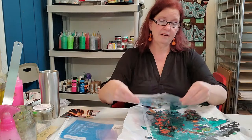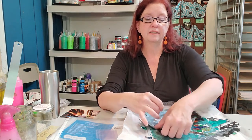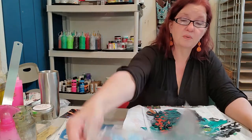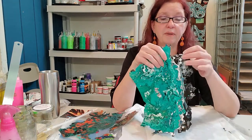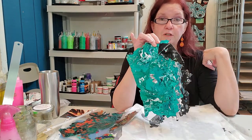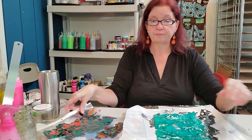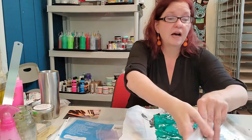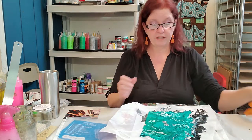They'll kind of stick to the sheet protector after a while, but they very easily unstick when you're ready to use them. That keeps them from sliding over the top of each other, because if you have a piece of acrylic paint like this that is folded over on itself, it will eventually stick and you won't be able to get it off. So that is what I'm going to be doing today, just sorting through. I've got quite a few of them, but I ran out of sheet protectors, so I was just layering them until I got more.